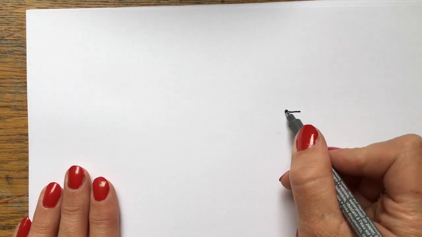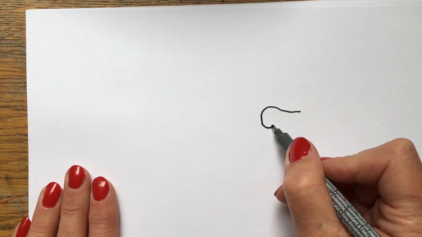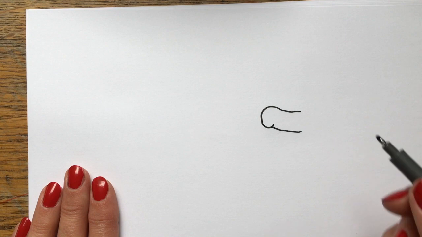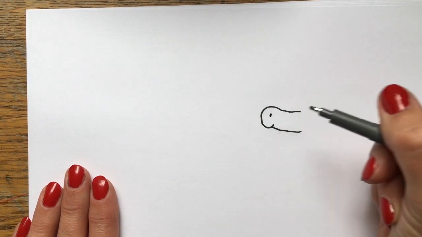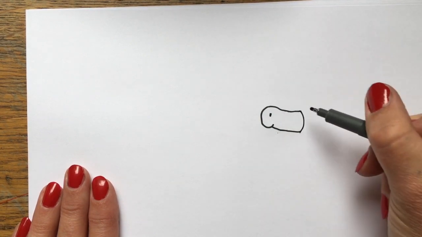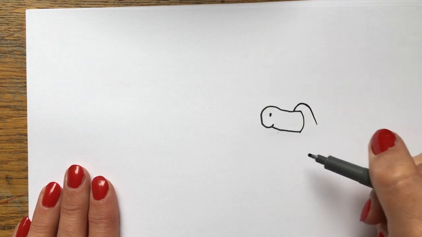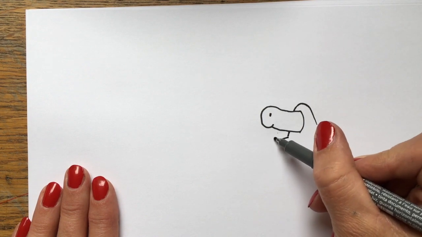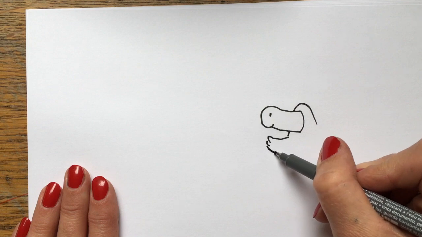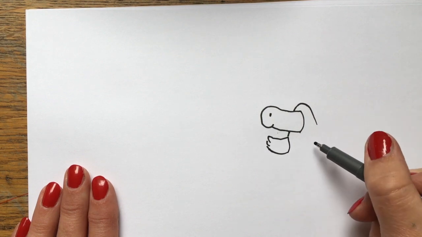Now it's time to draw a tortoise waving back. So here we go. Let's start off with the shape of his head. Again, the most important bit. And I think he's looking quite hopeful, isn't he? So maybe he's just seen hedgehog and he's giving him a very tentative wave.